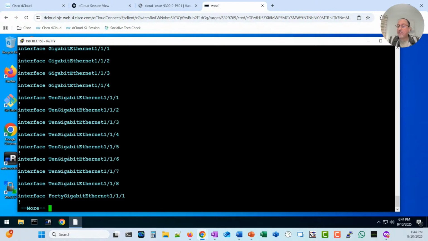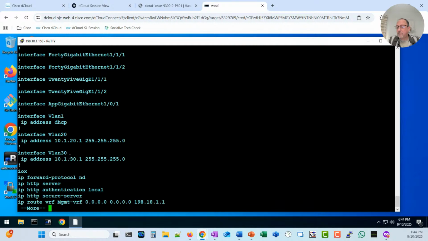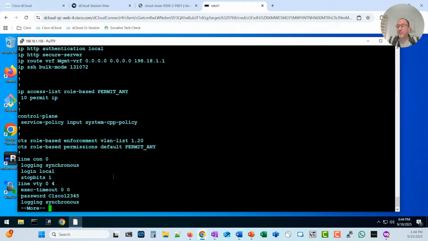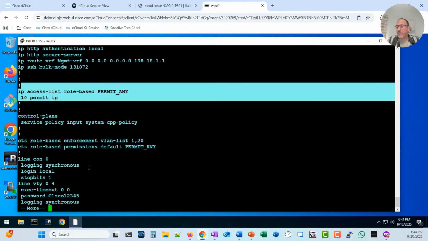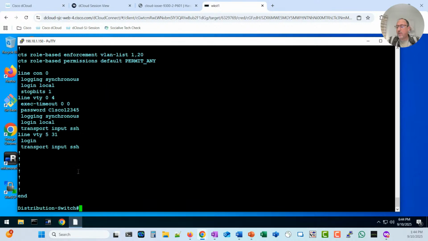And Meraki is going to add some stuff to those. And we can come down here. Notice we have this one access list, but there's no real access lists on here. Notice that there is only very little in the VTY lines, and there's nothing below the VTY lines. Again, we're going to see a bunch of stuff added below the VTY lines for collector information. That's why I wanted to do a show run before we did it, so you guys could see that it was a pretty basic switch when it first started.